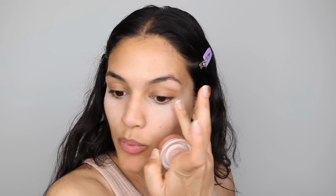If you have a similar skin tone to mine, let me know what shade you use in the Becca Under Eye Corrector. When it's blended out, it looks fine, but sometimes I feel like a lot of people can get away with wearing this on its own, and I think that looks really nice, but I feel like I definitely can't with the shade. I'm gonna put a little bit on my chin too.